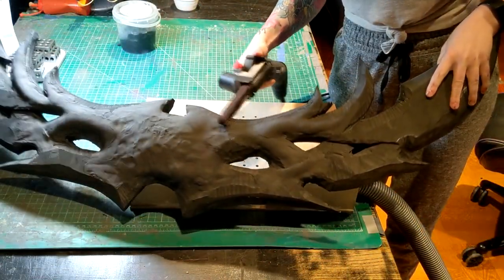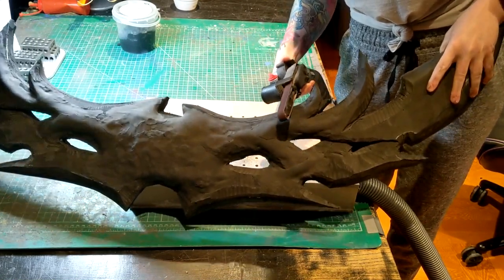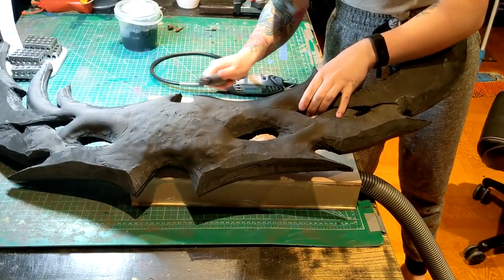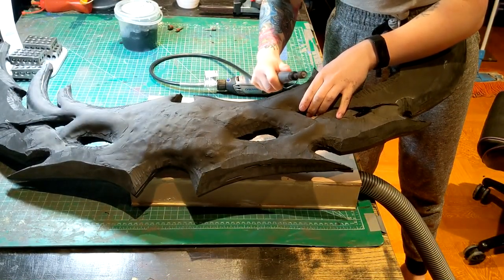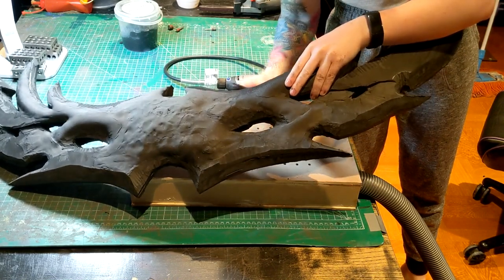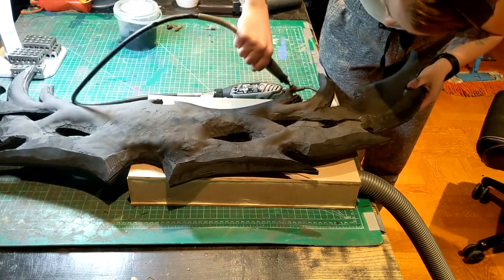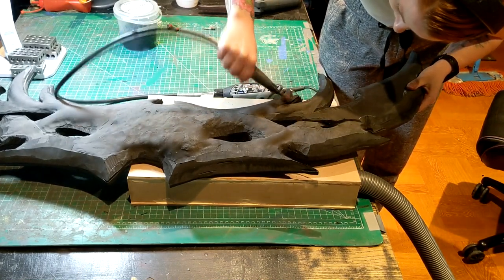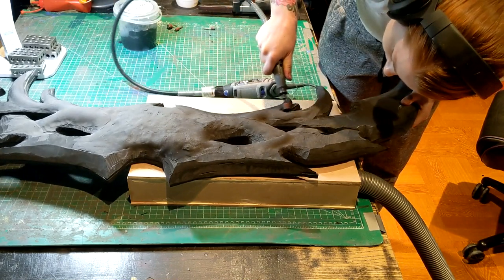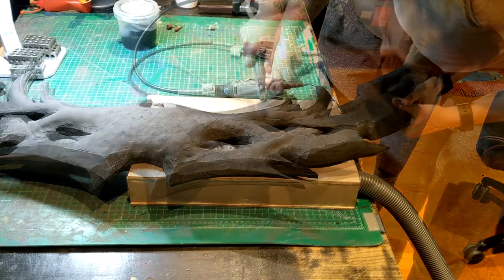I also rounded off the top and cleaned up some of that foam clay that I didn't need, then went back in with my dremel with a higher grit barrel and smoothed it out. You get a lot more control with the dremel. I also use a flexi shaft on my dremel — it causes a lot less pain in your wrist with prolonged use, gives you more control, and helps keep foam dust out of the dremel which can prolong its life.